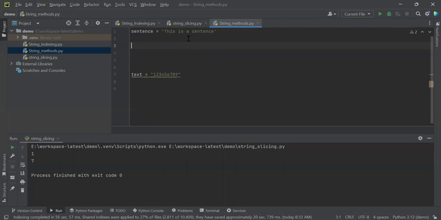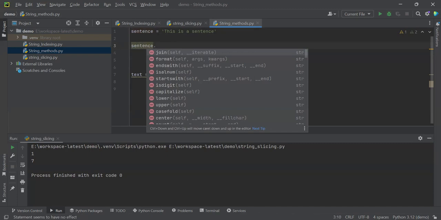Suppose you'd like to convert uppercase to lowercase or lowercase to uppercase, how do we do that? How do you know the list of all the functions on the string? I already mentioned that in the last section. If you just use the dot representation, you will get the list of all the functions or methods which are available. You see, so many functions are available, and now I'm talking about upper and lower. I'll come back to some other functions later.